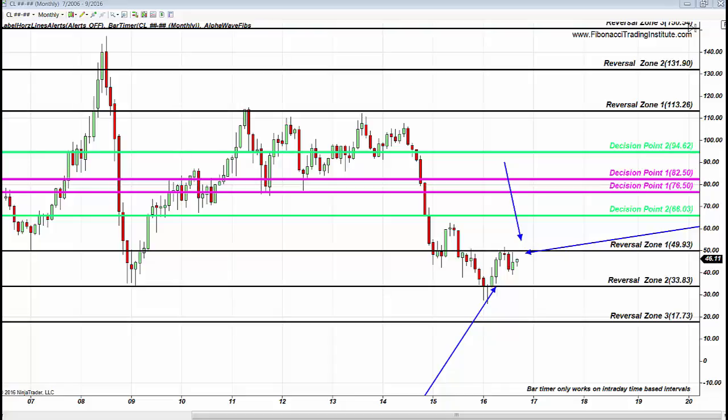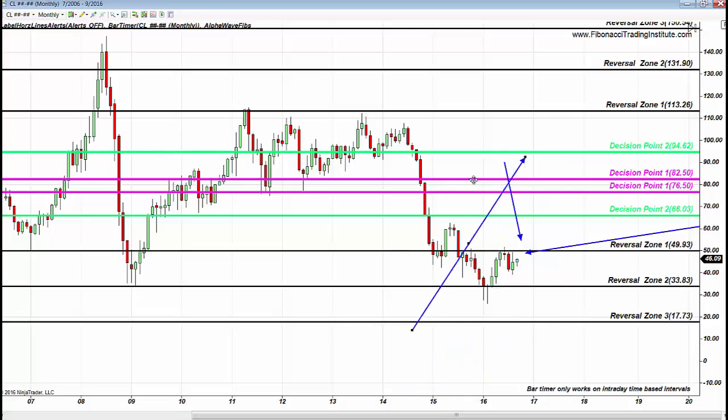Let's review oil and discuss what to expect based on Fibonacci levels, as all the levels are always present before price makes the move. Fibonacci levels show you where the price is heading and what to expect next. This is the oil monthly chart that's been in front of you in the trading room for the last 5 years, since the start of the website. How you trade the levels is determined by the knowledge of Fibonacci.